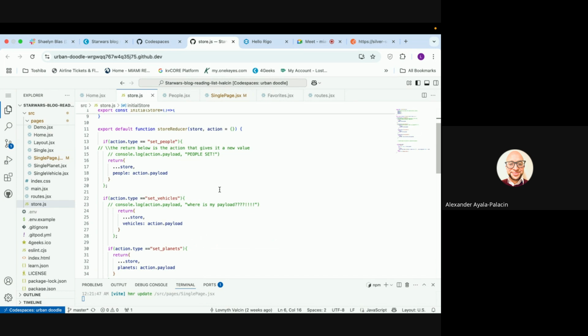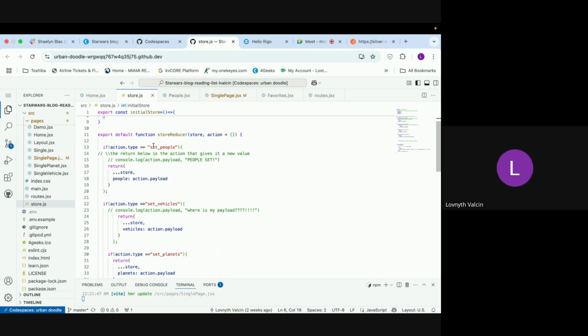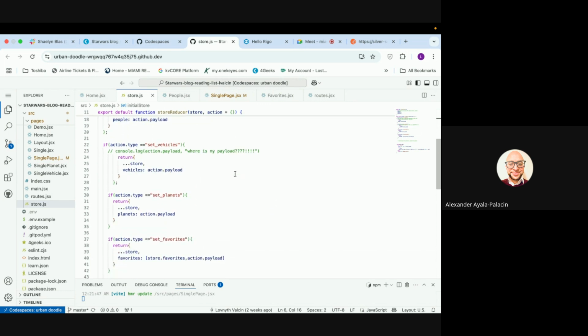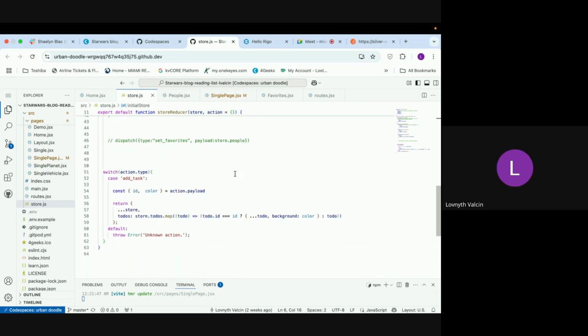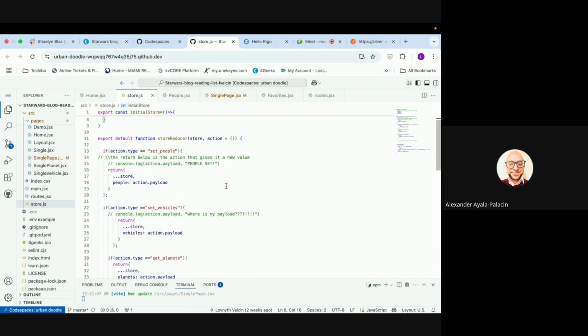It's like every time you call dispatch, it always goes inside that store reducer on line 11. Look at the blue curly bracket all the way on the right, and it ends somewhere down there, line 63. So every time you do dispatch, it's going to go inside of this big function object thing.